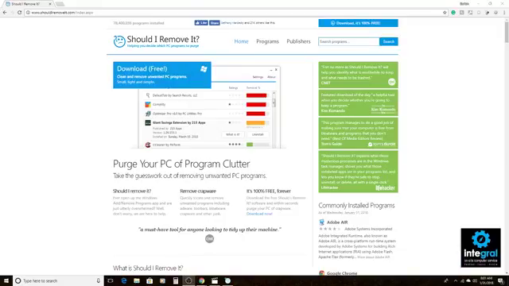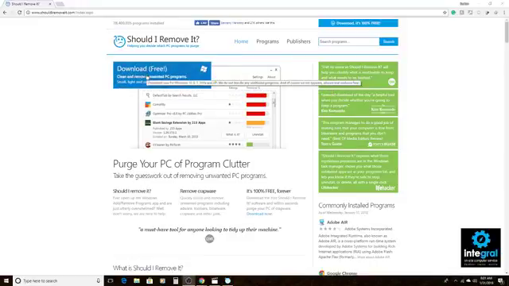It will also help you identify programs so that you know exactly what they're doing. We're going to switch screens like we always do, take a look at Should I Remove It, and find out how you can make your desktop computer and your laptop computer run nice and smooth. Switch screens here, and there is Should I Remove It. Should I Remove It can be found at shouldIRemove.com. You can go to the website.